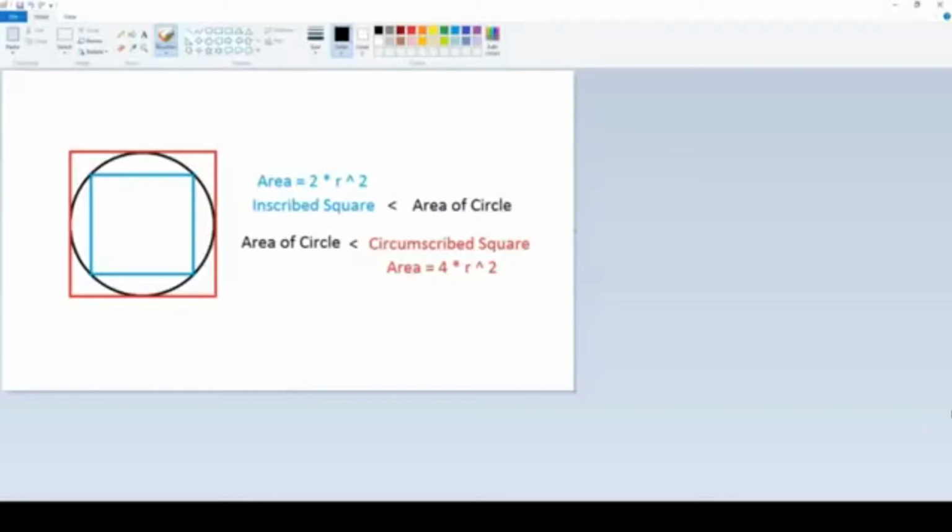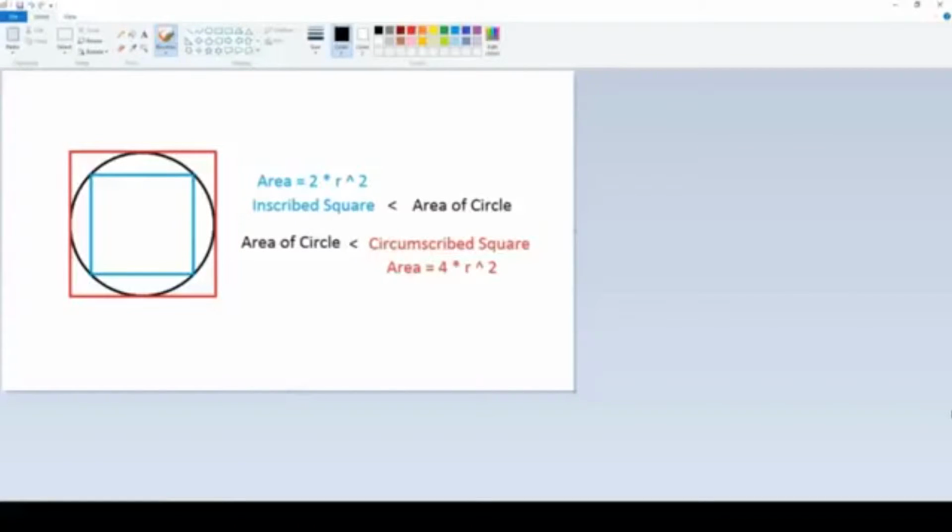If the radius of the circle is r, the diameter is double that, which is 2r. And then in order to get the length of the side of the square, by Pythagoras, that gives us 2r over the square root of 2. And then we take that value and we square it. Square that, get 2r squared. That's our minimum value. So if r was 1, then the area is 2.